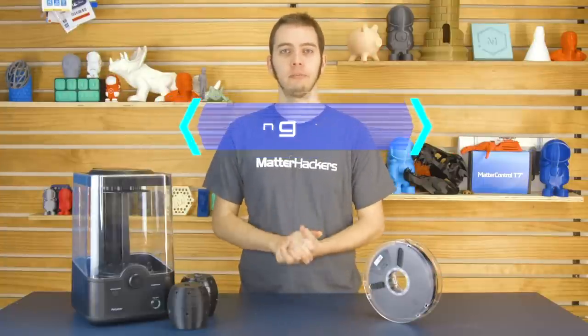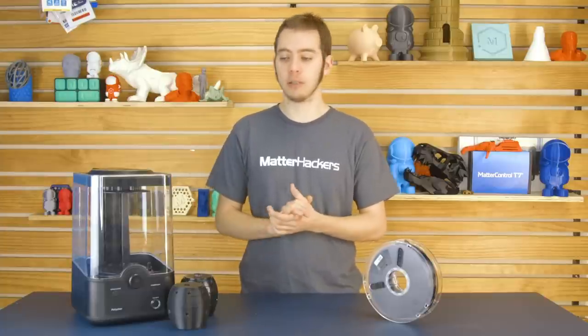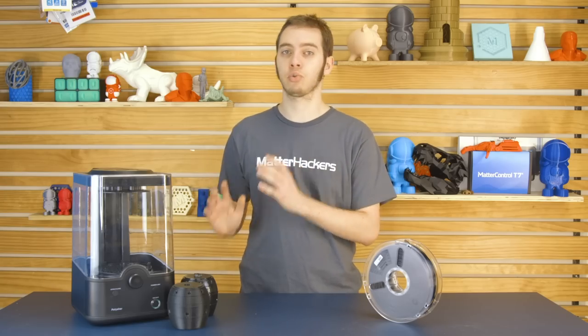And this is all optional. So from here, I set about finishing these models by sanding down some of the bigger imperfections that the polisher didn't get to, and wearing away at any sort of supports that I left behind. From there, I gave everything a base coat in order to make it look more like metal, and then I put a clear coat over it so that when I put more paint on top, if any of that wears down, it'll show through with the metal color underneath. I had to do a couple colors on different parts, some red and yellow and green, but in the end, you get a part that looks straight from the game.